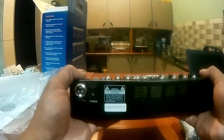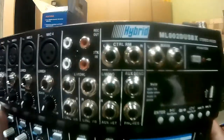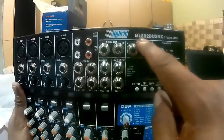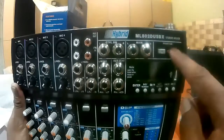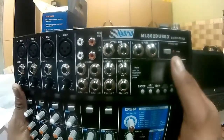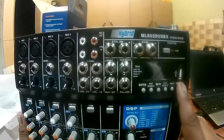It's a light mixer. Power output, power switch. Another mixer. Hybrid ML802DUSBX stereo mixer. There's a button there that does something probably. There's the USB port there.